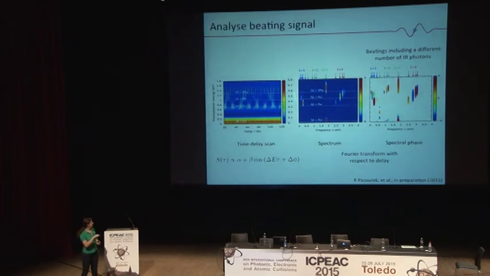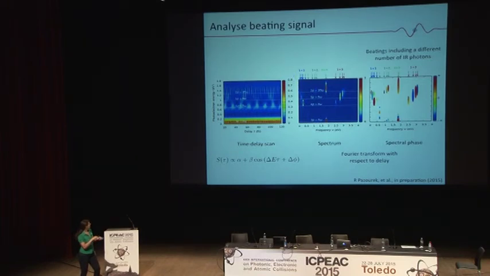So let's first look at the absolute value of this Fourier transform, where we nicely see all those peaks here, which are these beatings. For example, if you look at this first one here, this corresponds to the beating between the two pathways, between an initial 1s4p state plus an IR photon and the 5p plus 1 IR photon.